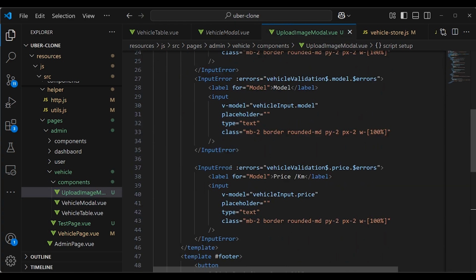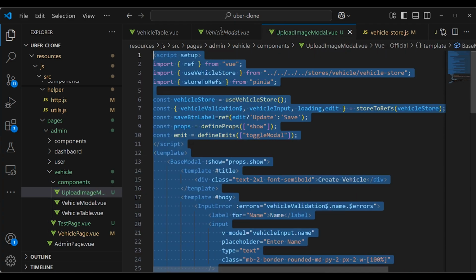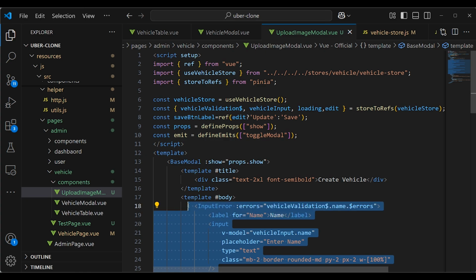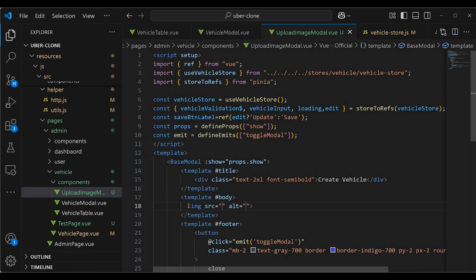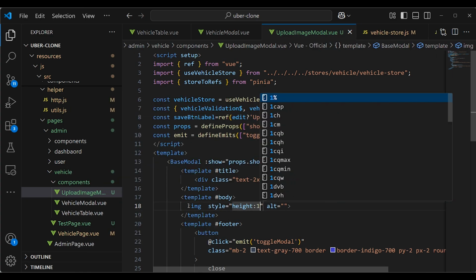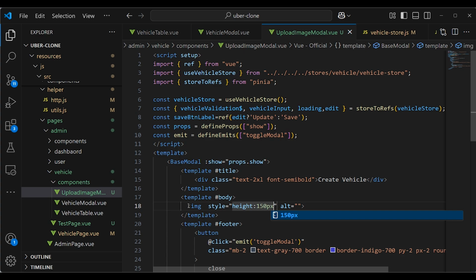And then I'm going to modify the body of the model. Inside the body of the model, I'm going to put in an image tag, and I'm going to pass here this style, and then I'm saying the height is going to be 150 pixels, and for the alt attribute I'm going to pass here "Vehicle image", and we're going to pass the image tag a dynamic value.